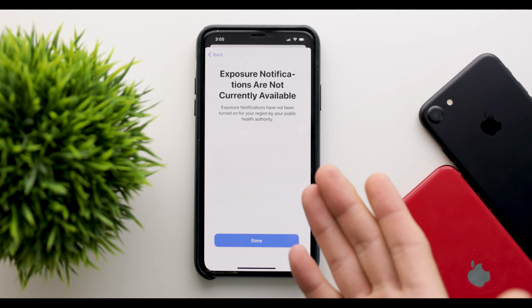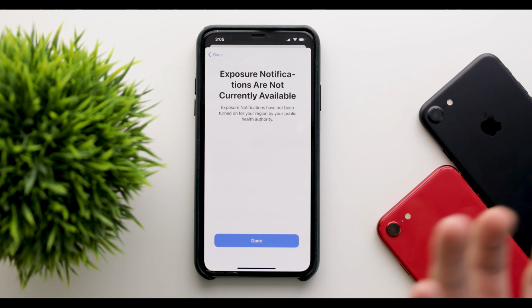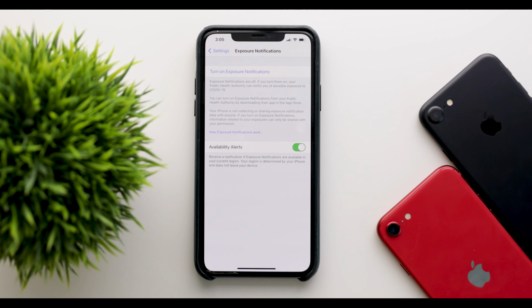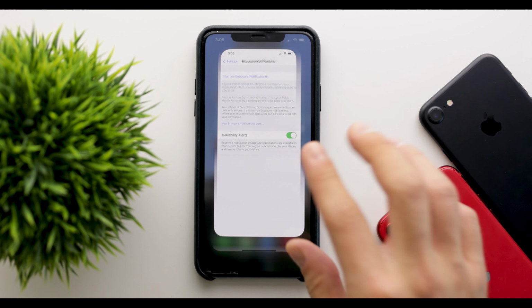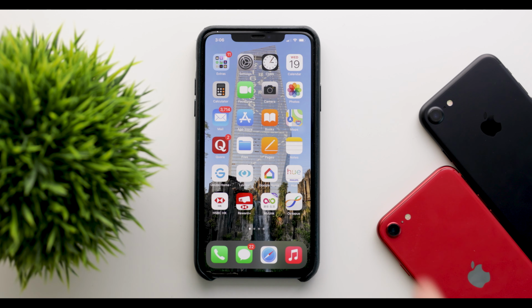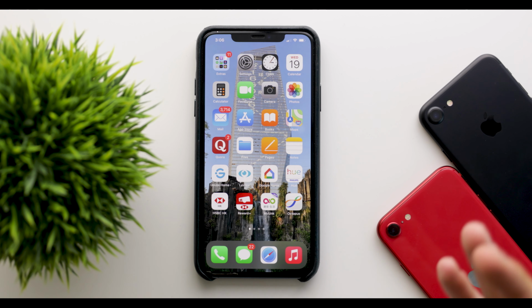Exposure notifications are currently not available. In regions where it's available, you'll be able to toggle it on. In regions where it's not available, you will not be able to turn it on. Of course, there are many other changes in Beta 5, but these are just the main changes. The other ones are small and not very important.